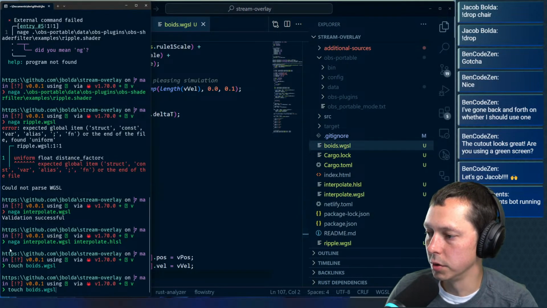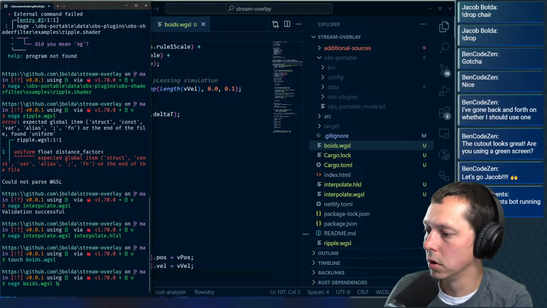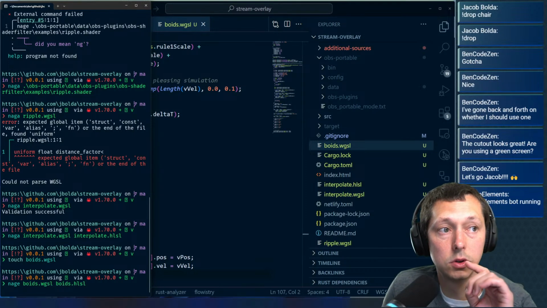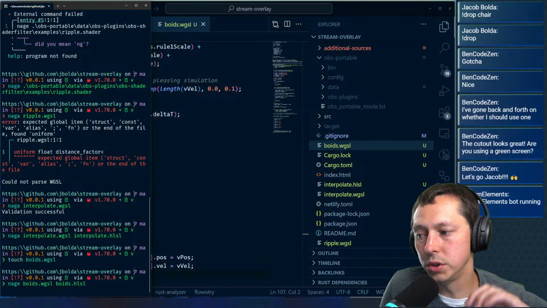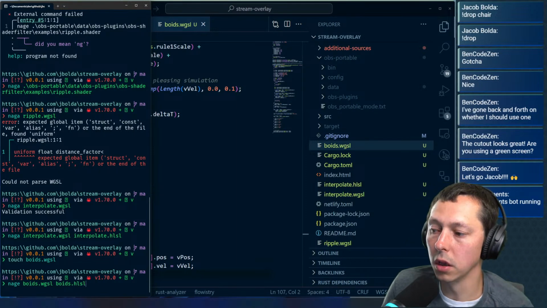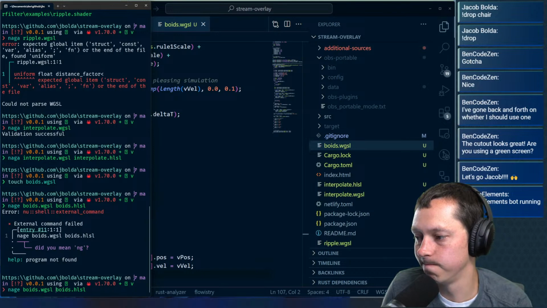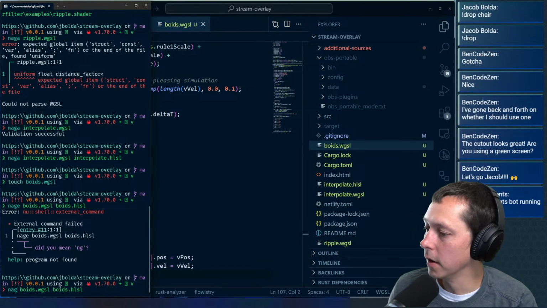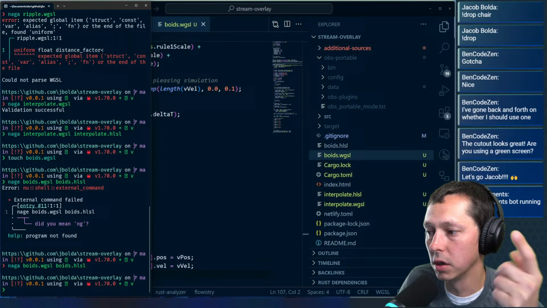So now we should be able to call naga boids.wgsl and boids.hlsl. That should give us a conversion from WGSL to HLSL, which theoretically, if I could spell, autocomplete, should give us something that OBS can understand.